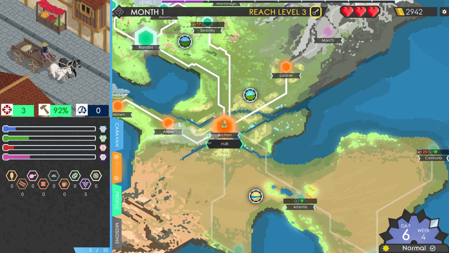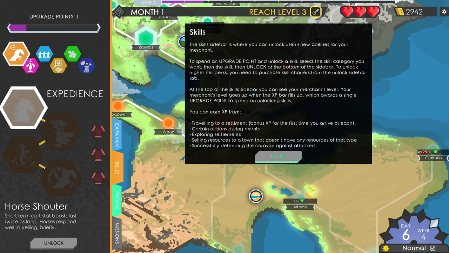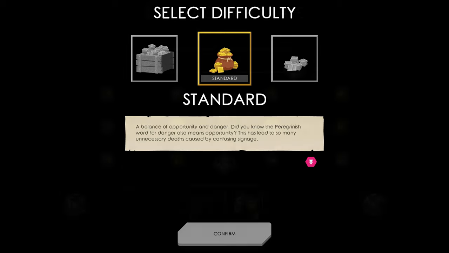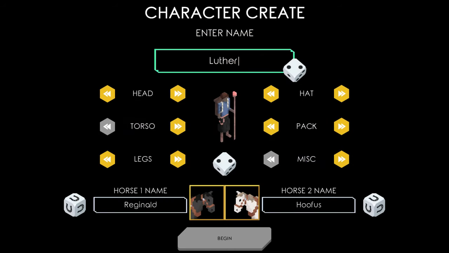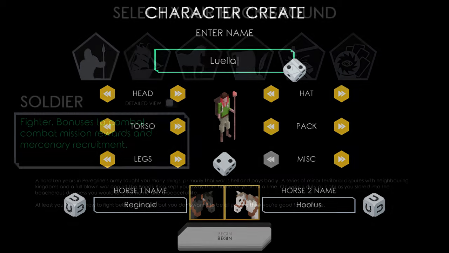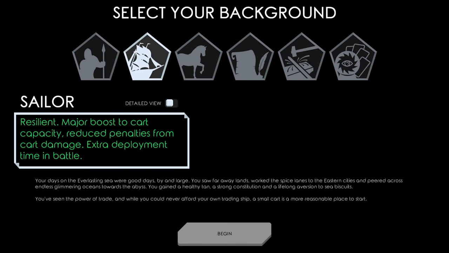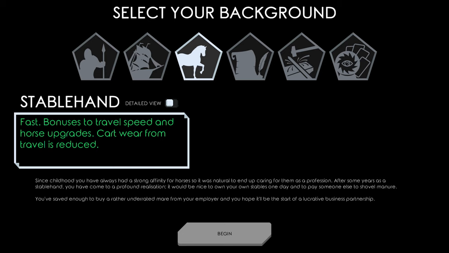Before you get started on any of those modes, you need to customize your game. Now, this goes beyond choosing a difficulty, naming the horses, and setting the merchant's looks. You need to choose a background for the character. What they did before becoming a merchant. Choosing one gives you bonuses, like experience reward increases 50%, or combat mission rewards up 25%.